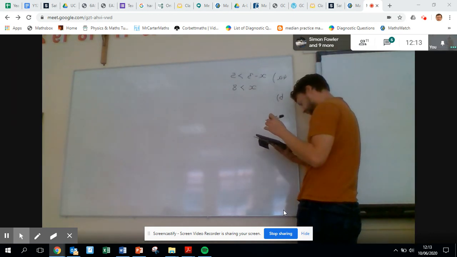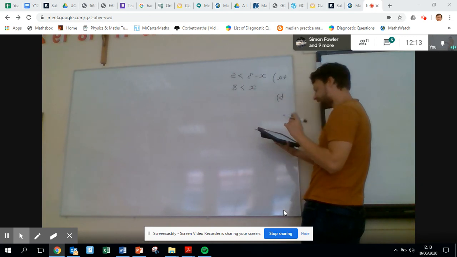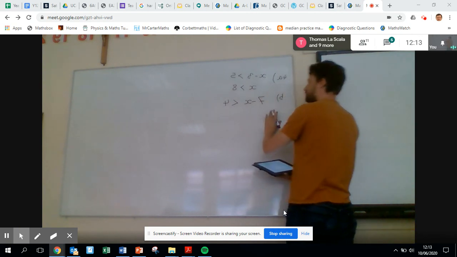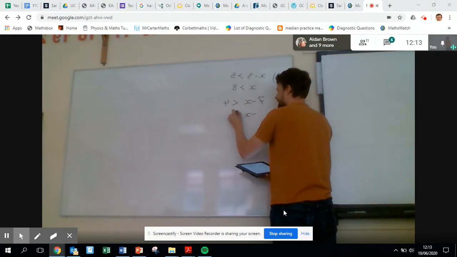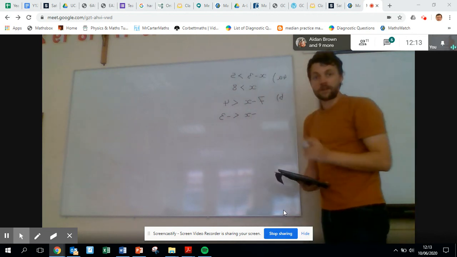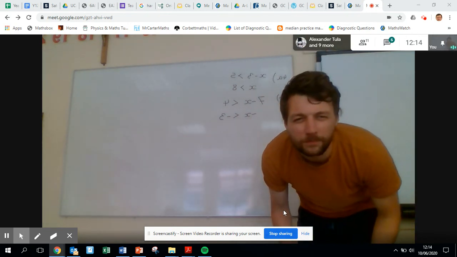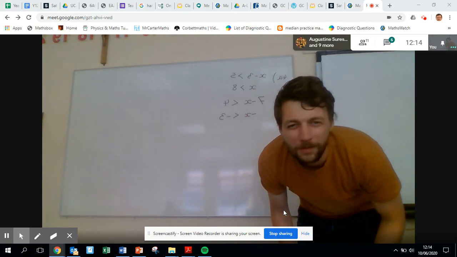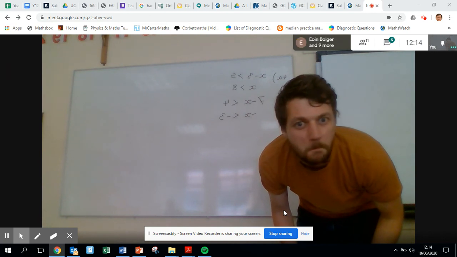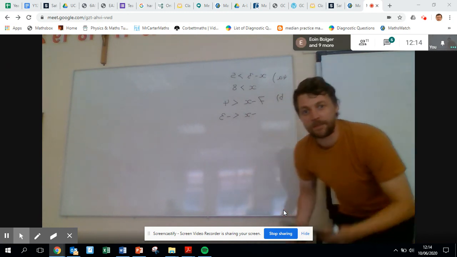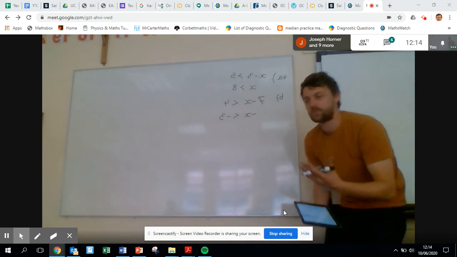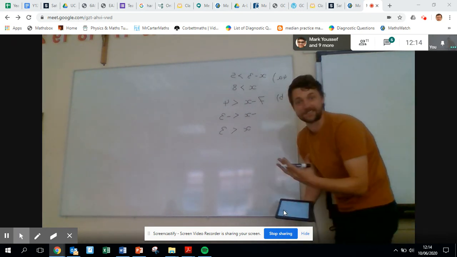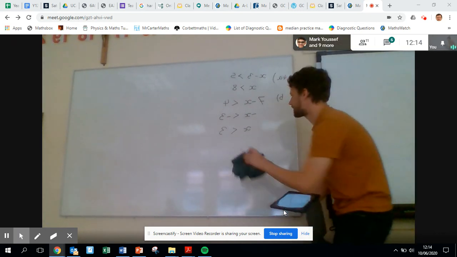B. 7 minus x is less than 4. Let's subtract 7 from both sides, giving me minus x is less than minus 3. And then we're going to multiply both sides by negative 1. Multiplying by a negative with inequalities: never. Remember, we never multiply or divide by negatives. It doesn't work. X is less than 3 seems like the correct solution here, but it isn't. We always add and subtract when it comes to negatives.